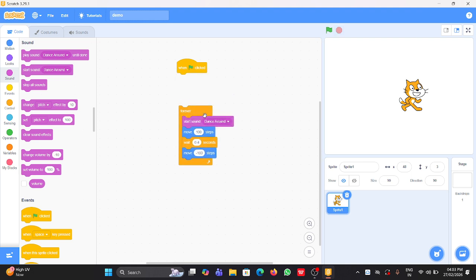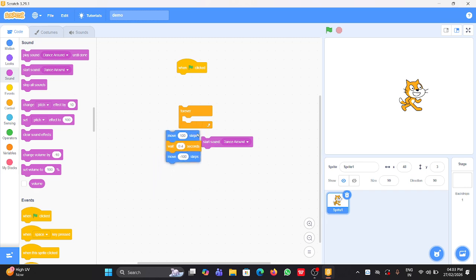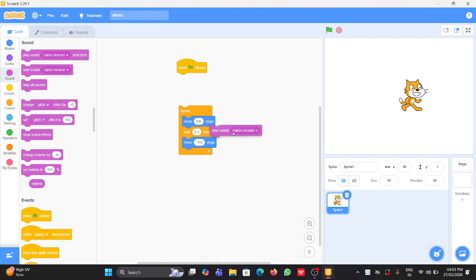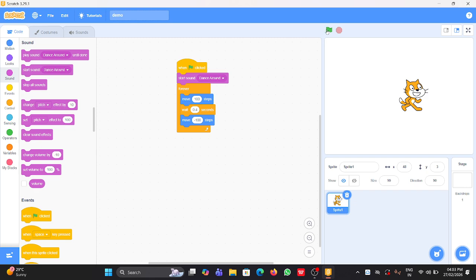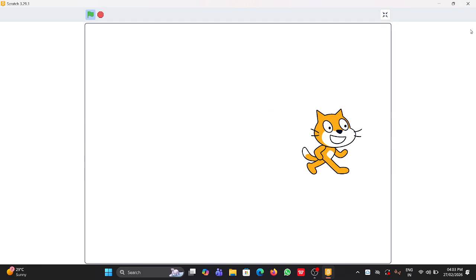Okay, we'll do this. This is your cat dancing.